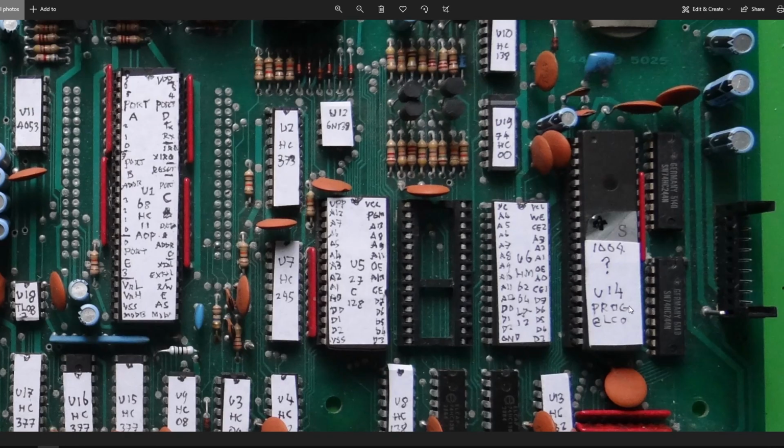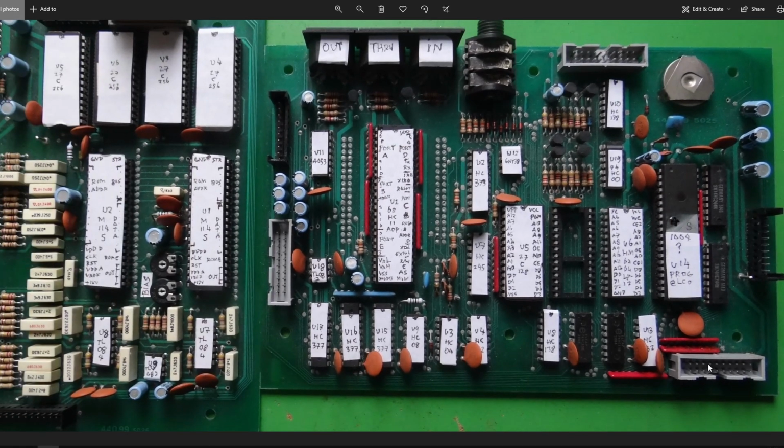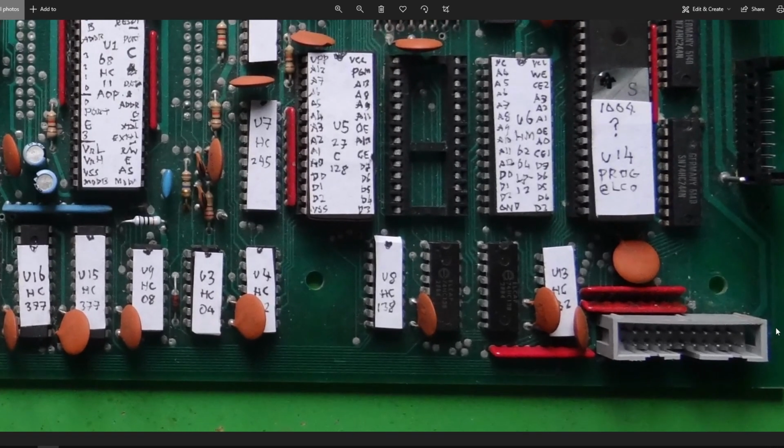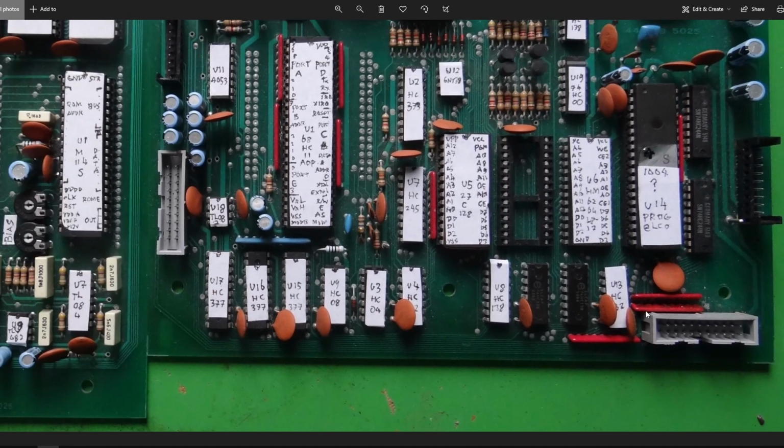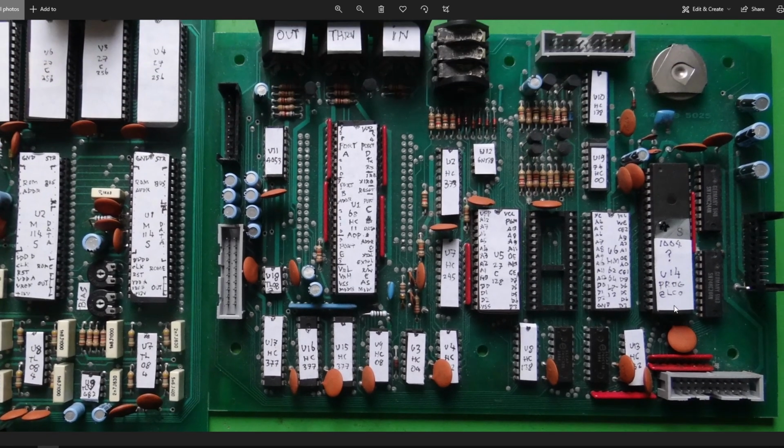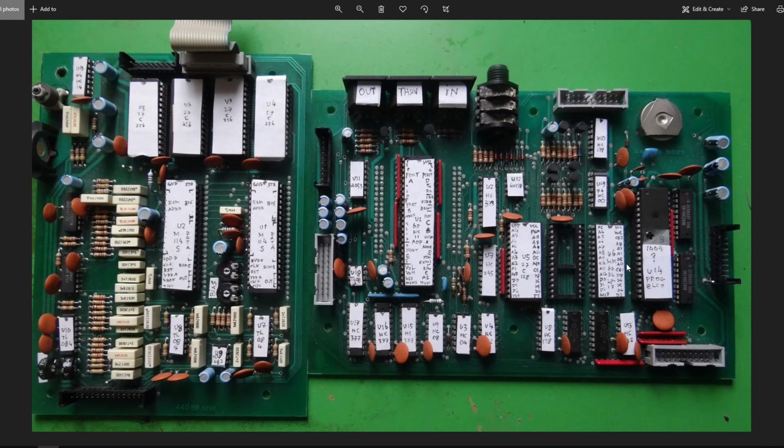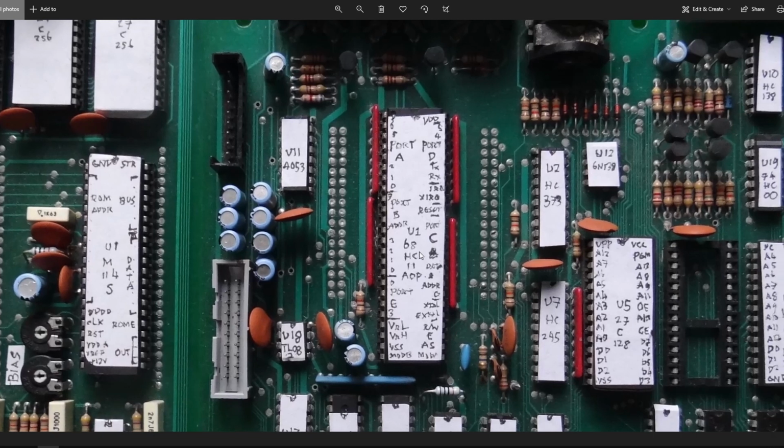There is a mystery chip here, which I don't really remember what it did. I don't think I figured this one out yet. But I think it had something to do with scanning the keyboard, which should be connected down here. It might actually be like a custom job or a coprocessor of sorts, because the keyboard is velocity sensitive, and frankly, this 6800 processor is a little bit underpowered for everything it needs to do.